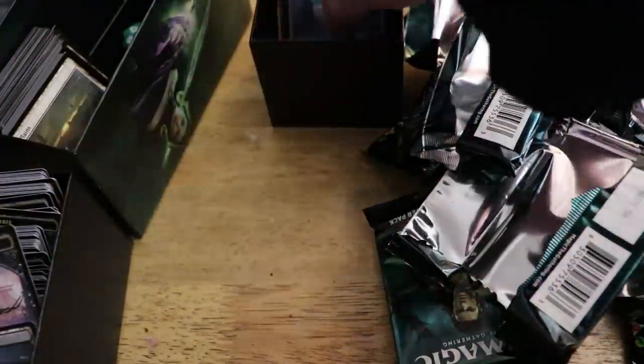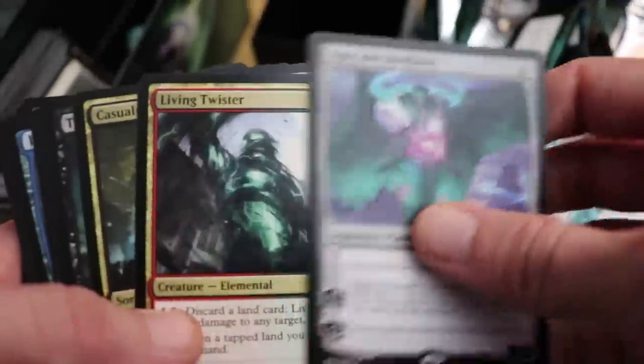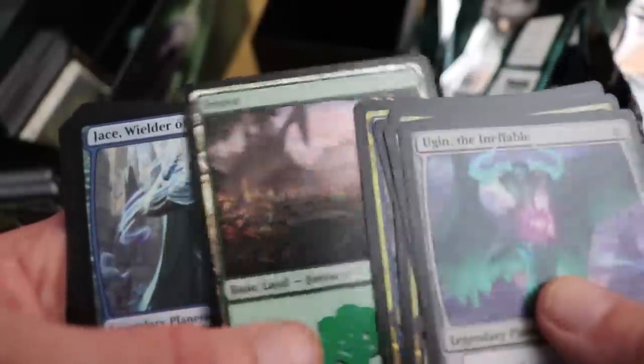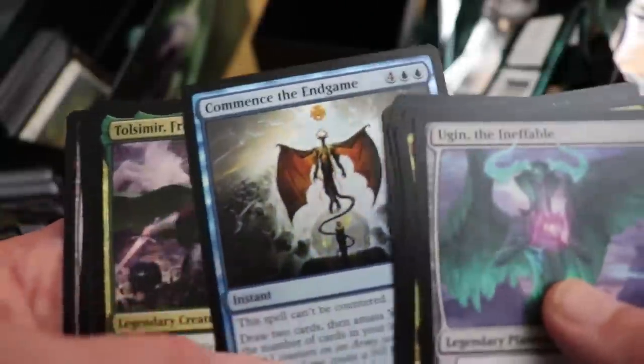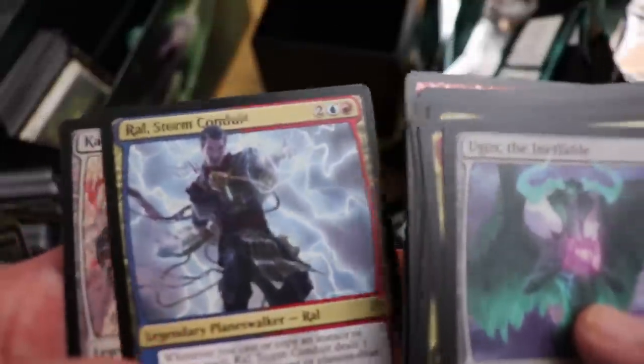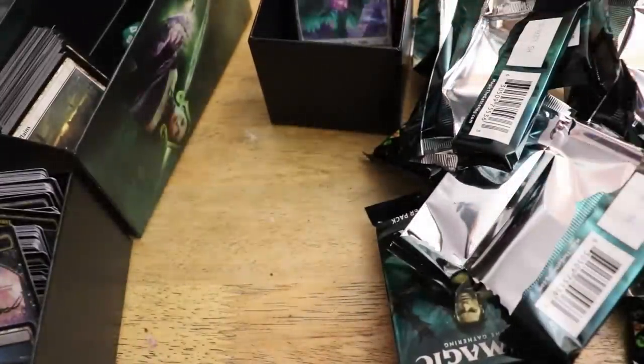All right. So let's take a quick perusal back through the rares and such that we scored. So we got Ugin, Living Twister, Casualty of Wars, The Underspell, Roll Reversal, Foil Forest, Jace, Commence the Endgame Foil, Tolsimir, Mobilized District, Foil Oncrop Invader, Ral, and a Karn. Overall, not too shabby.